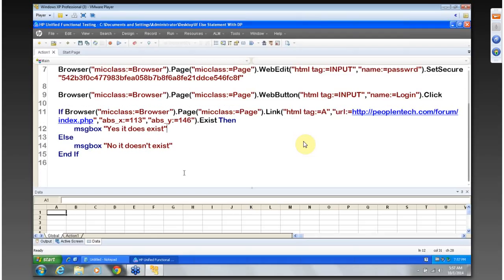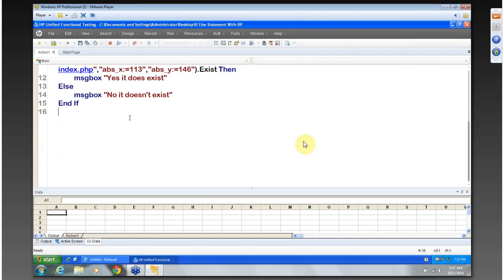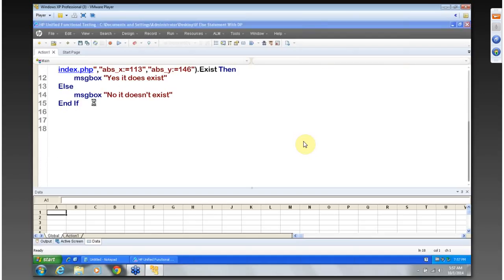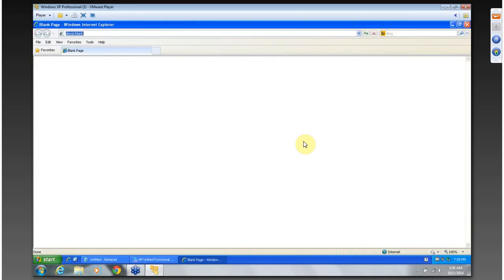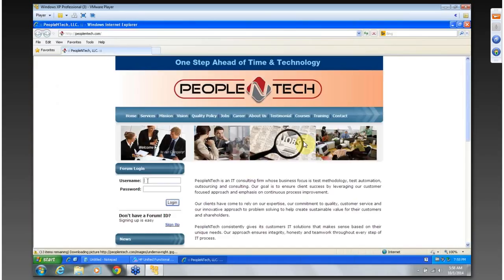Alright, so now, what else? Now we're going to validate the search box, right? This. So how can we validate that?